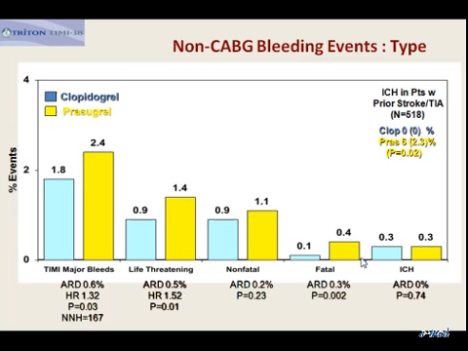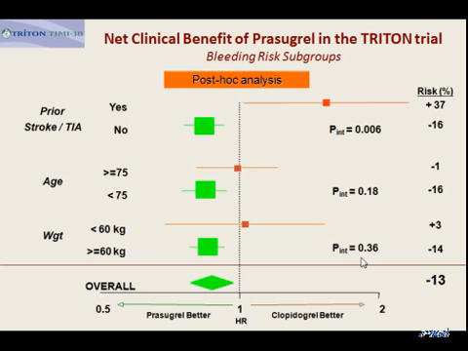Specifically, if you try to do an analysis of net clinical benefit — and it's very debatable whether this is an appropriate endpoint — but if you try to somehow subtract from the clinical benefit in the primary endpoint the major bleeding, you can see that the group with prior stroke or TIA has actually a negative result overall, and the patients who are elderly or with a low body weight have a neutral result. This is the reason why most agencies in Europe and North America have recommended against the use of prasugrel in that subset with prior stroke or TIA, and recommended using a lower dose in patients with higher age or a low body weight.